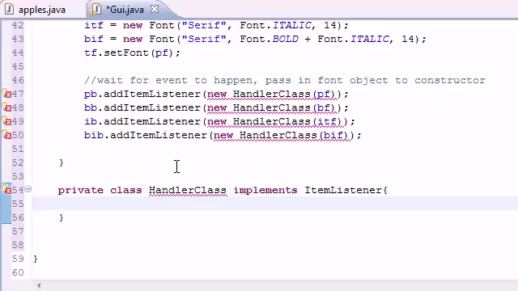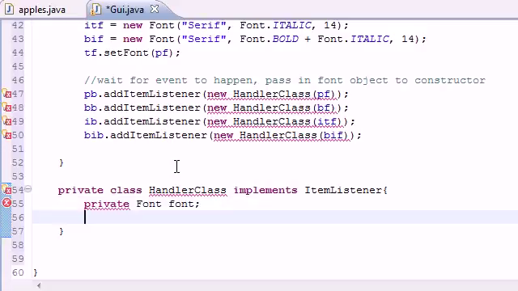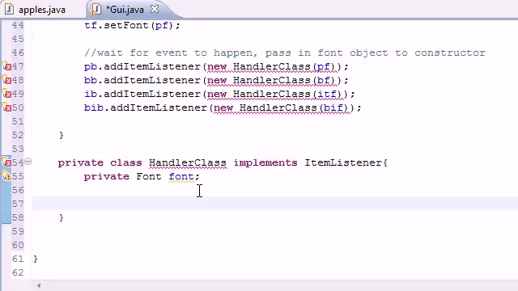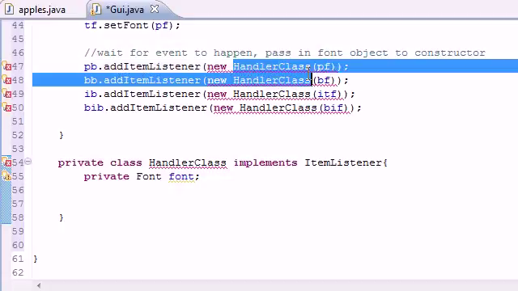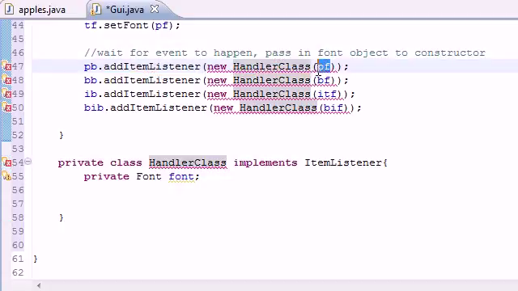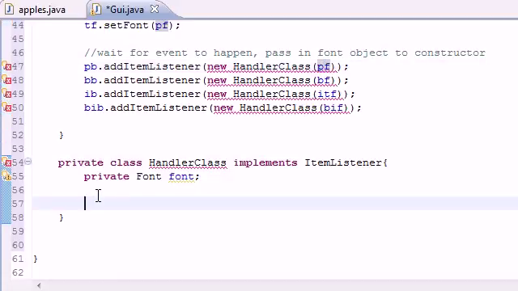So inside my handler class, the first thing I'm going to want to do is create a variable, since we're just going to need one. It's going to be a font variable, and I set it equal to the name of font because, I mean, makes sense, right? The next thing I'm going to want to do is create that constructor that we used up here. Now as you can see, that constructor takes a font object as its argument, so we have to make sure we have a font object as its argument when we create it. So let's name it public handler class, and put font and just name it F or something.